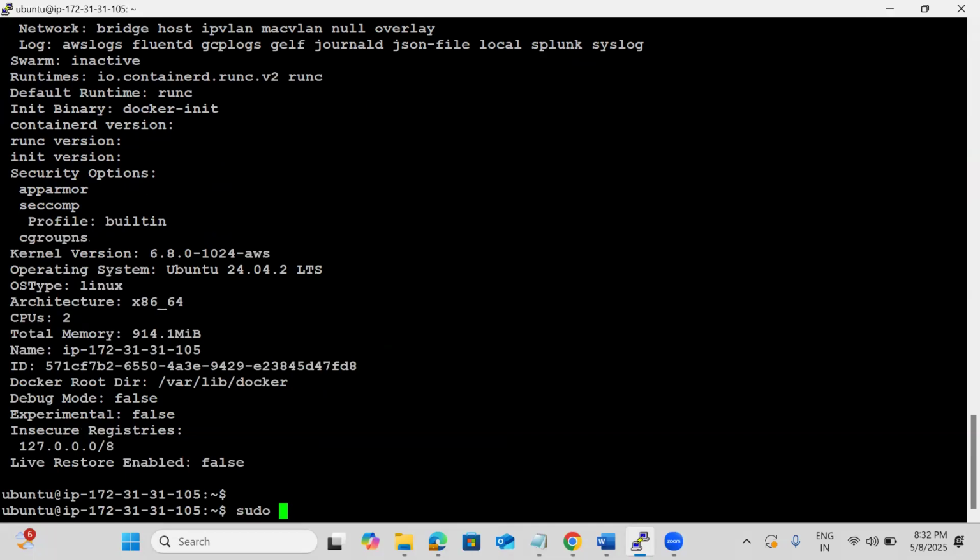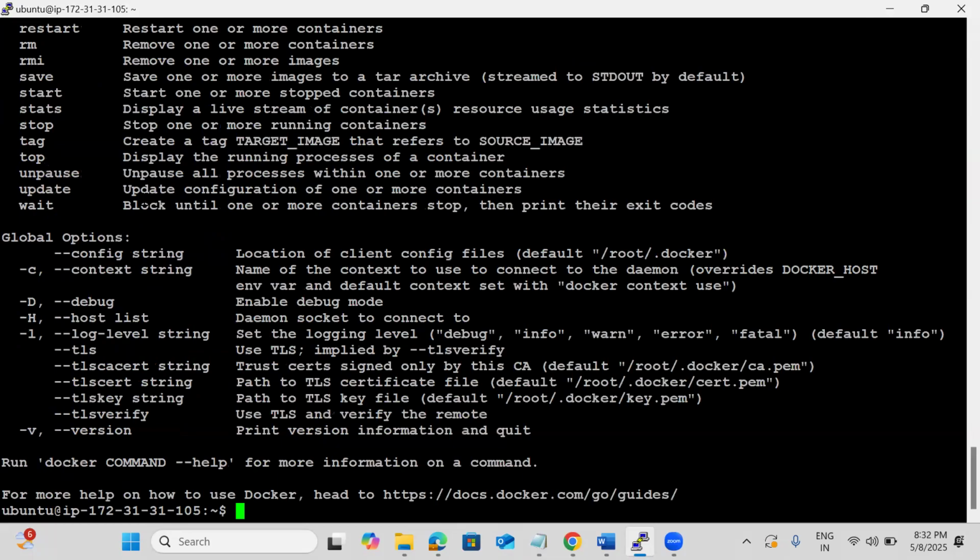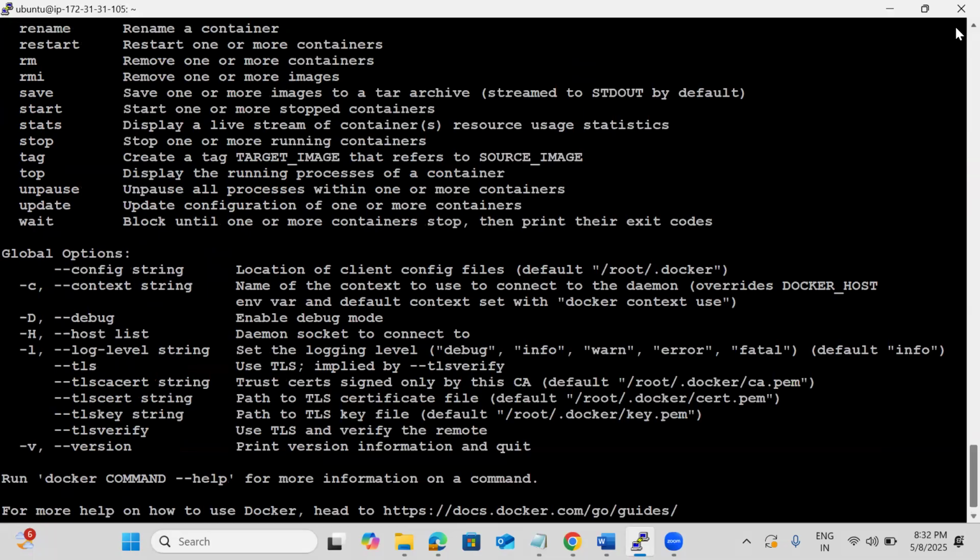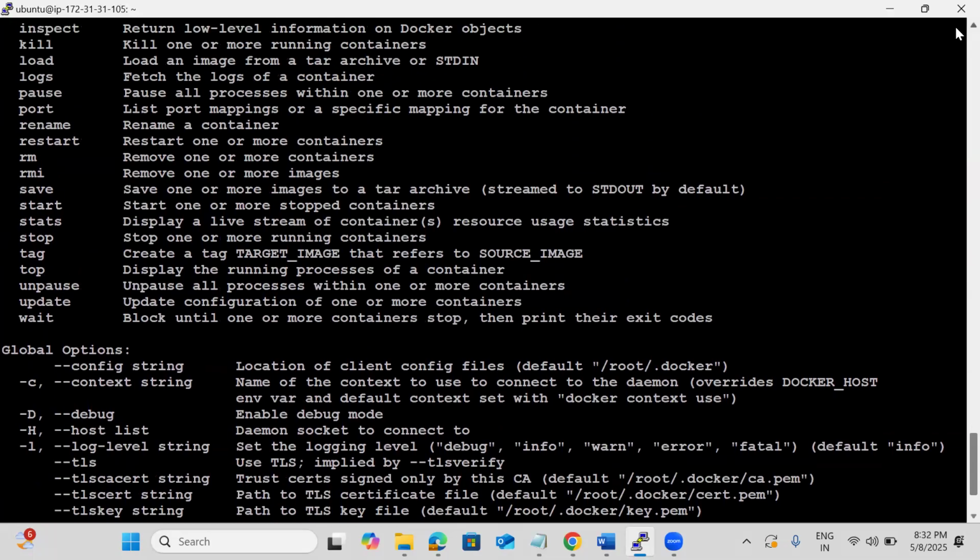Start, stop, all those also, just understand. We have used start, we have done stop, we have used RM, RMI, and we know what Docker restart will do. And if you want to rename any container, we can use rename also. You try to do it.